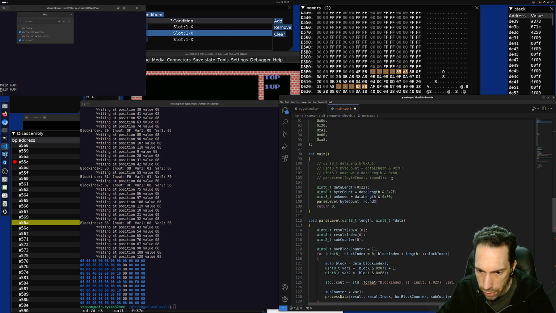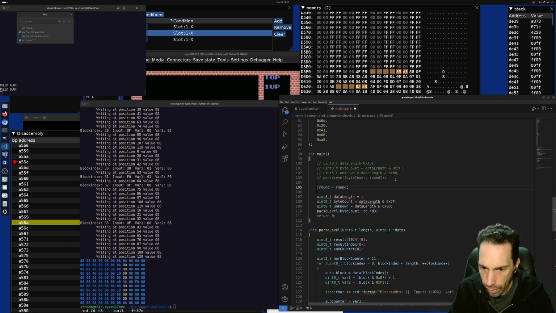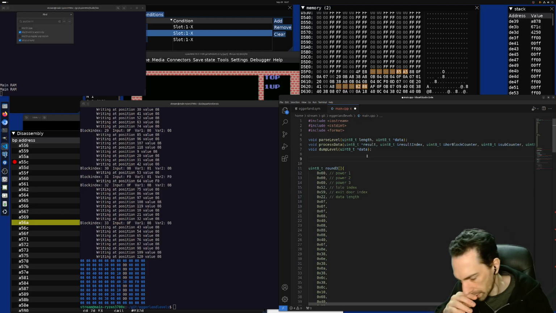And then let's, so data length is, okay, let's get a pointer first to round data. Round equals round 3. And then we can say round index, well, let's give that a value or a define or something.